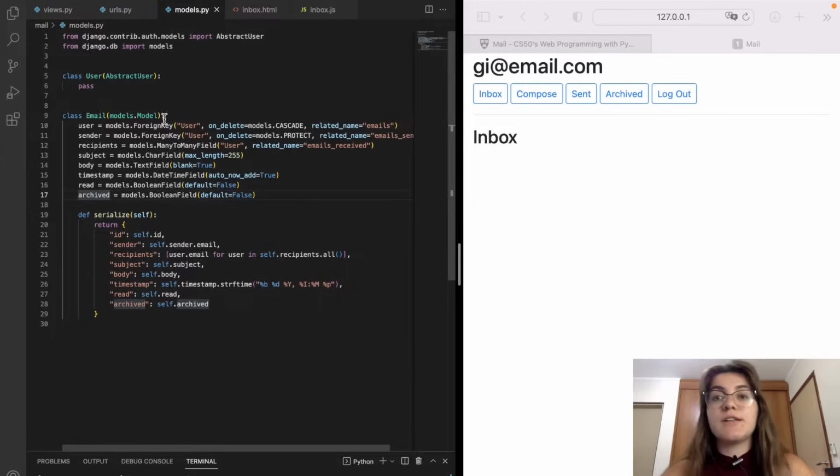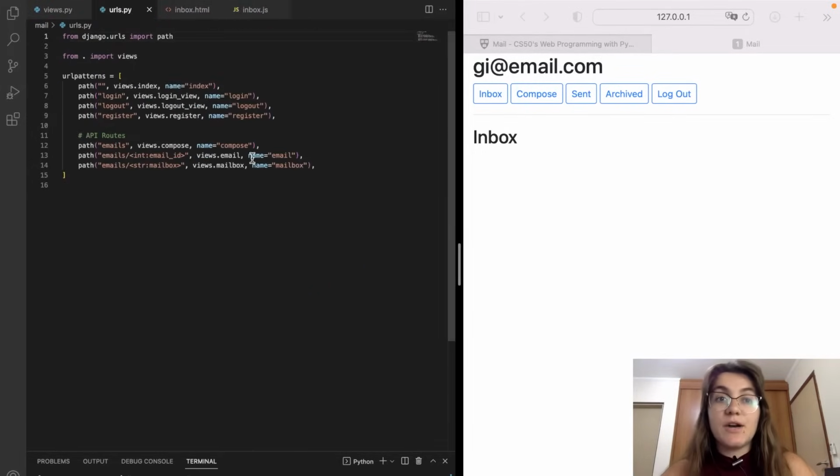We also have the user here that allows us to have the email and the password, okay? Besides that, we already have the URLs that we're going to work with. So basically they already created a URL for login, logout, and register, and for the API calls we're going to do during this problem. It's really nice because we're going to start learning how to work with APIs and with JavaScript, and this is kind of how it's going to work in React. So it's pretty nice to start learning in here, okay?